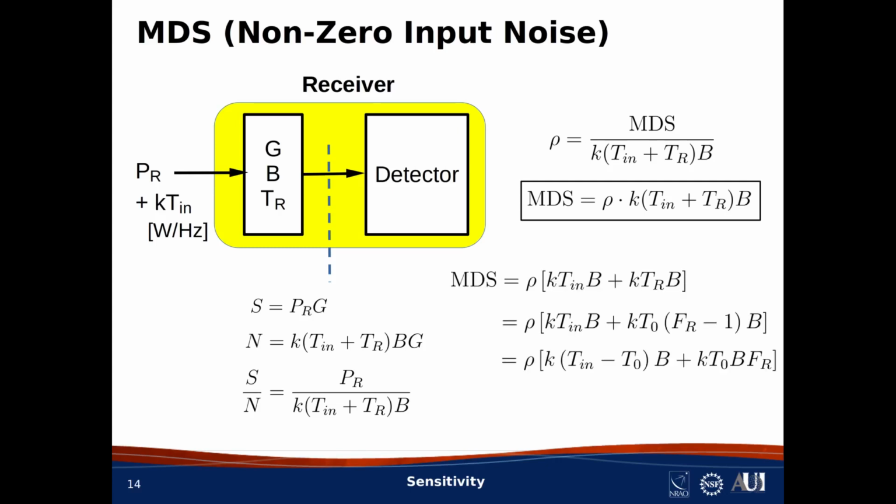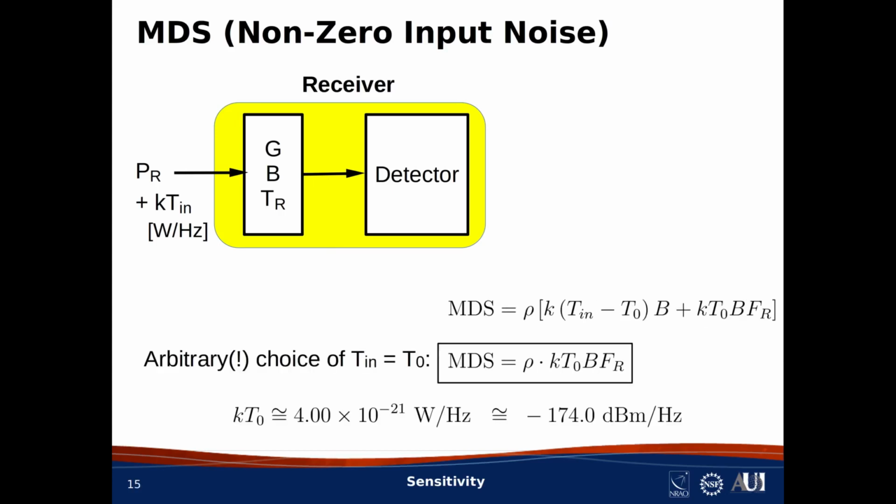And, as before, we can write this expression in terms of the noise figure of the receiver, as opposed to T sub r. Here I'm simply expanding the expression and making the substitution for T sub r. In the final line, I've regrouped terms, and I've done that to make a point. The second term inside the square parentheses captures the effect of the internal noise of the receiver. The first term captures the effect of the input noise, but what's interesting is that it's proportional to input noise temperature minus the reference temperature for F sub r. On the next slide, I'm going to show you why that's interesting.